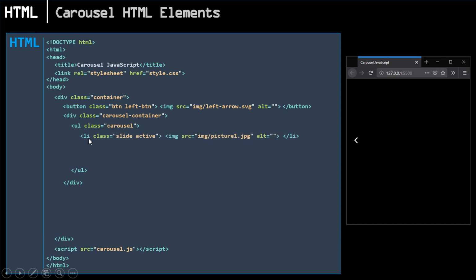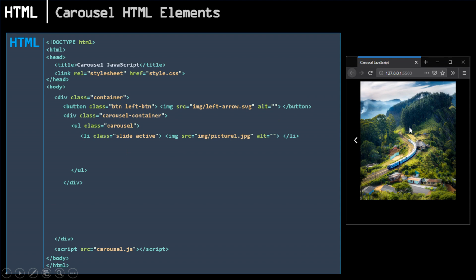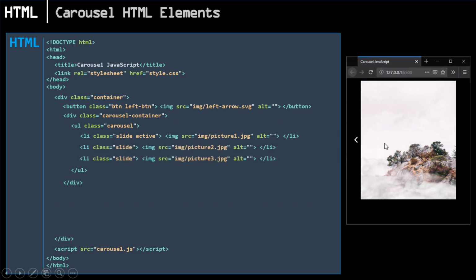Then inside, for the project we have three li elements. They all have the same class name, which is slide, and inside there is an image. For example, picture one, then the second one, then the third one. Here you see the active class name.